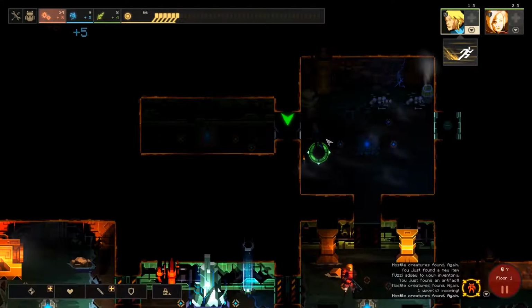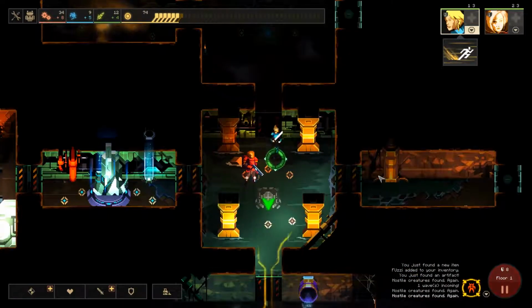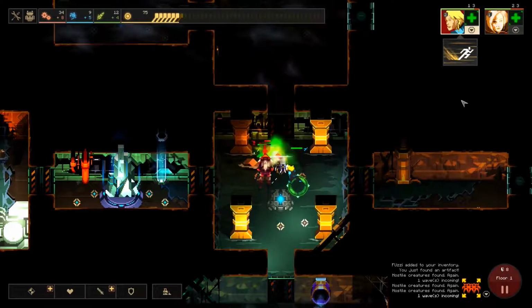So let's have a quick look in here. Oh, it's another little dead end. Enemies run! And some free dust. Right, here comes the wave. Stab, stab, stab, stab, stab, stab, stab, stab, stab, stab, stab.